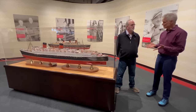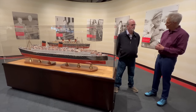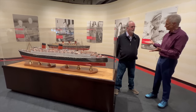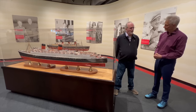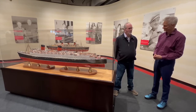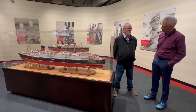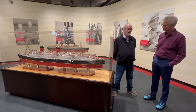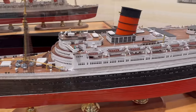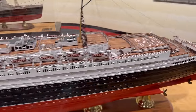When you were building these, did you have any idea that they would actually come to live on the Queen Mary at some point? And what does it feel like to actually be on the Queen Mary with these two beautiful creations of yours? You know, in the back of my mind, it was always a fantasy, especially as I started making more and more, I call them pilgrimage trips down to the ship, and to see what models they had, to see what they didn't have. And what they certainly didn't have was Elizabeth. And I thought, if I could bring her back to life, then there would be a match set that very few museums in the world would have.